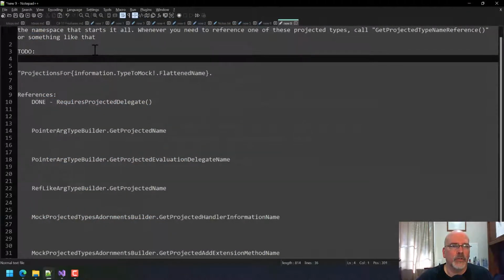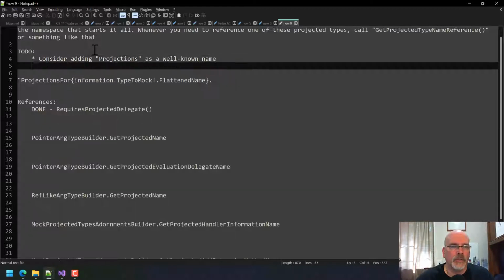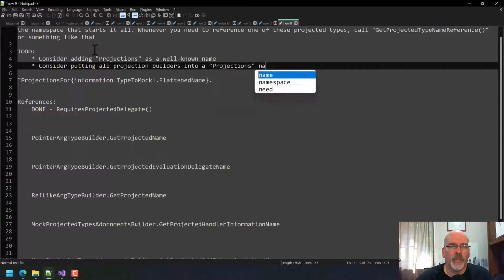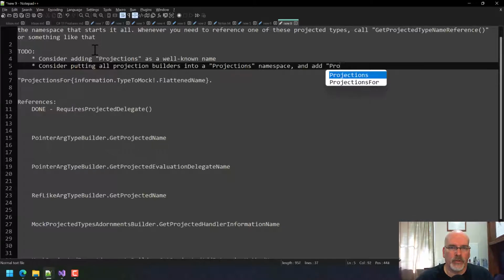To do: consider adding projections as a well-known name. Consider putting all projection builders into a projections namespace and add projected in the type name.